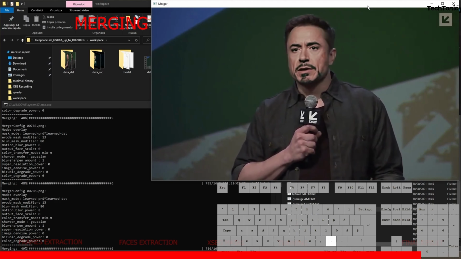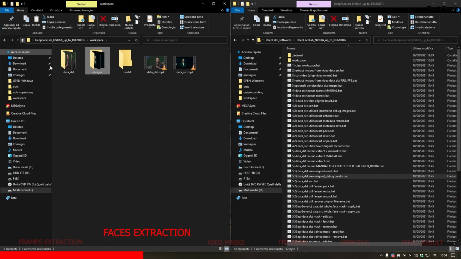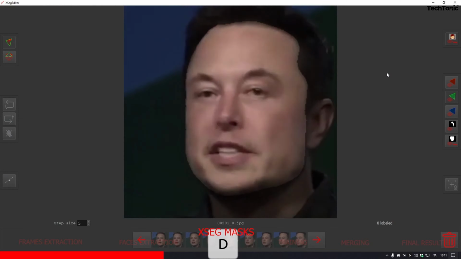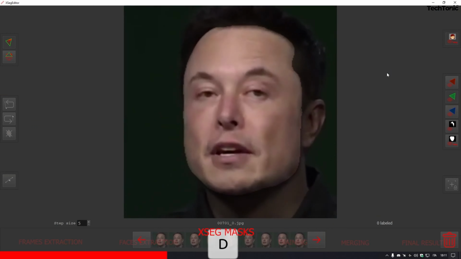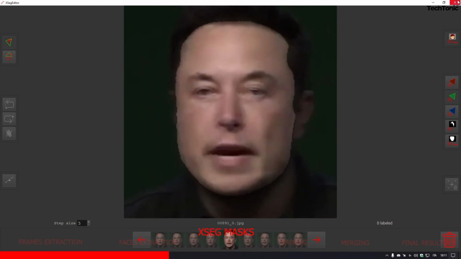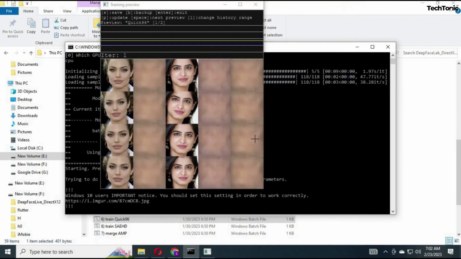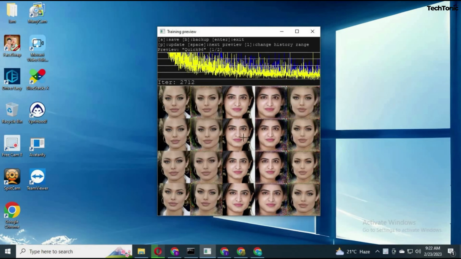Deepfacelab is the game-changer you've been waiting for. It revolutionizes video manipulation, simplifies the process, saves time, and enhances the quality of your projects. Ready to revolutionize your content creation strategy with Deepfacelab? Stay tuned to discover how Deepfacelab is transforming video manipulation. Learn how this AI-powered tool simplifies the process, saves time, and enhances the quality of your visual effects and deepfake projects.